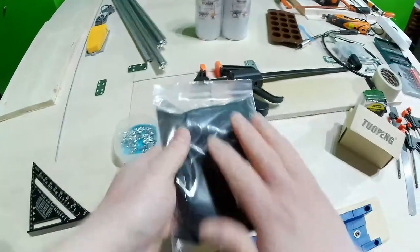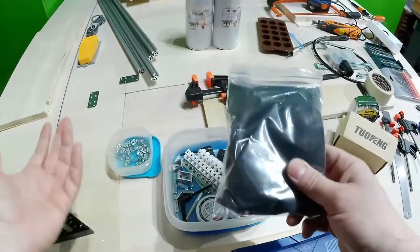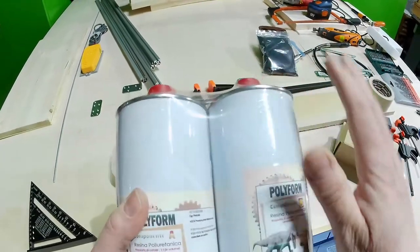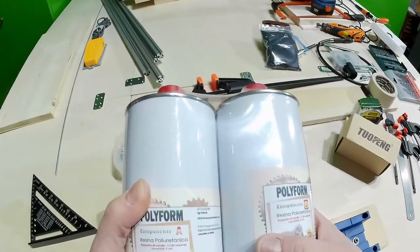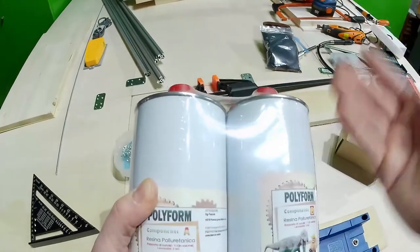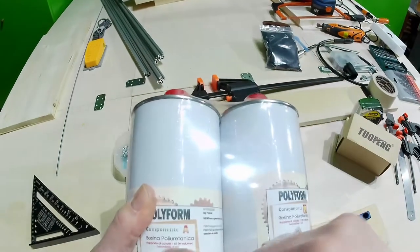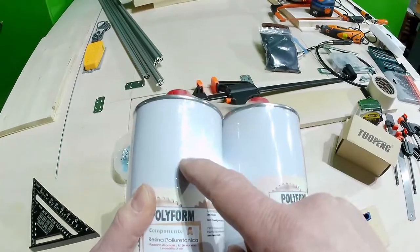I will also need this black pigment in order to turn the polyurethane resin black, otherwise it is gray and not easy to see. The polyurethane resin is the same kind of resin as the epoxy resin used in jewelry, which you can find everywhere on Amazon or eBay. Epoxy resin is very clear, very transparent. This polyurethane resin is the same kind of resin, but it is not transparent, not crystal clear, it is grayish.